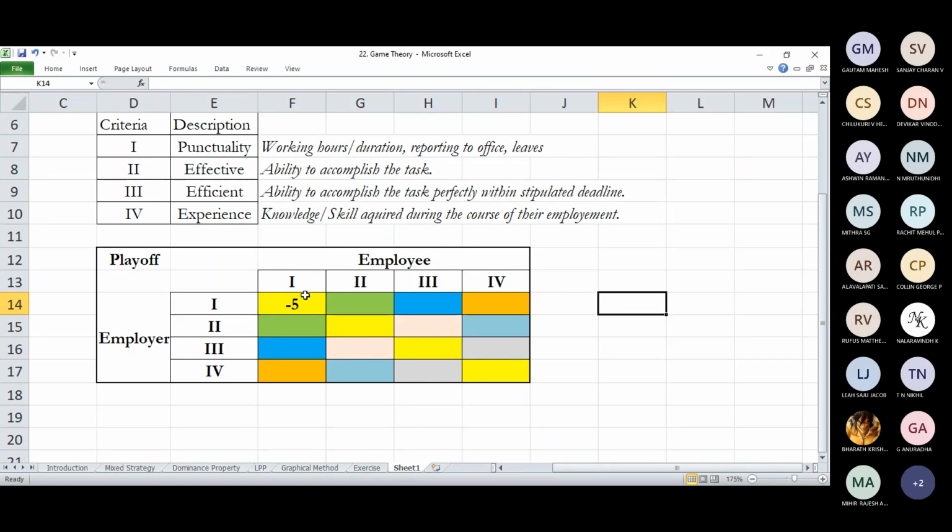This is just my perspective, it's an example. But if punctuality is very important for you as a decision maker to give incentive, then you can give a higher grading. I say it's not a very good factor from an employer perspective, but it is a good factor from an employee perspective. So -5 does not mean -5%. You don't reduce 5% of the incentive. It's just a matrix. Don't think of it as a percentage of appraisal.